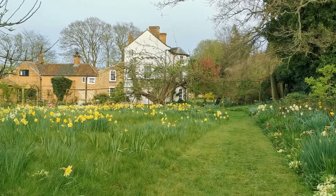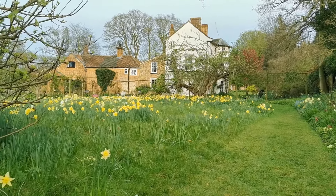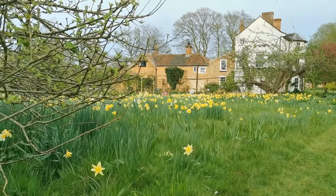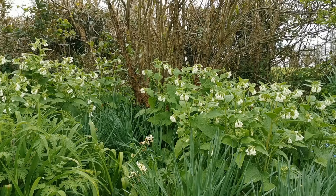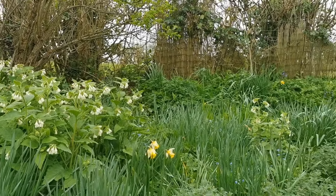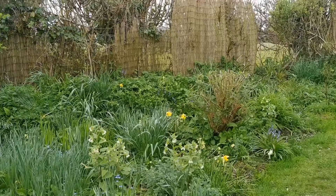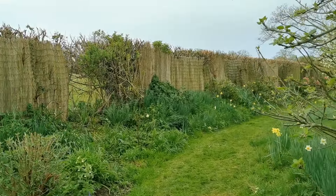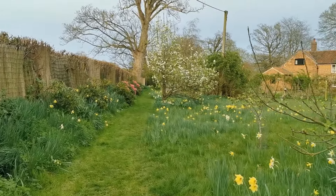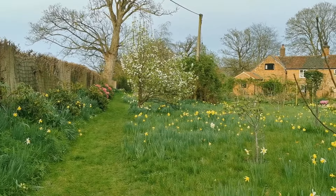Welcome into the Mid Norfolk Garden once again. This is one of my favourite views at this time of year, looking over the old orchard with the daffodils flowering really at their very best. In the corner we've got a semi-wild area filled with wildflowers and cottage garden plants, and then you come down along this little path that winds its way round the old orchard with views back over the flowering daffodils.